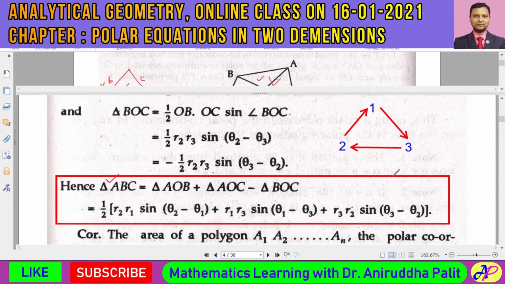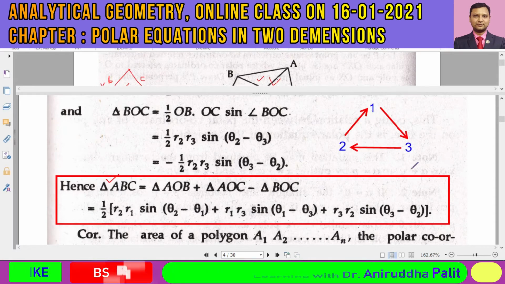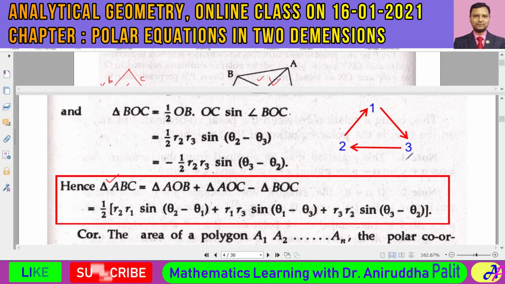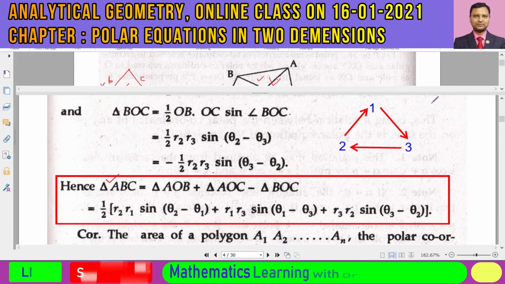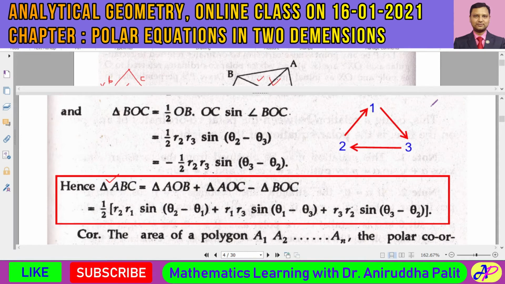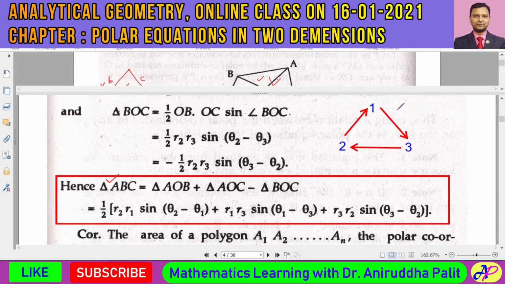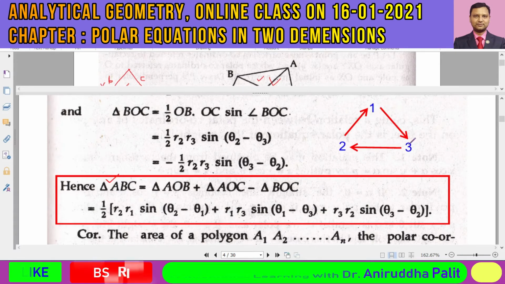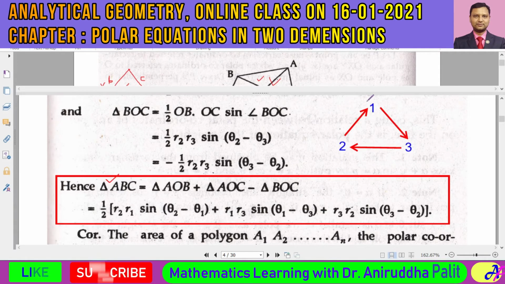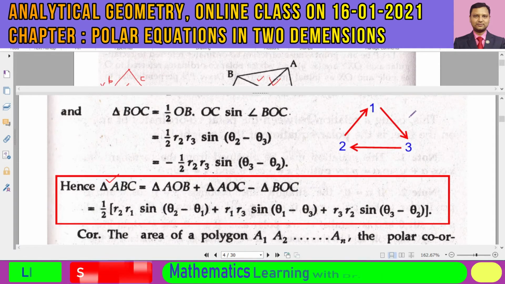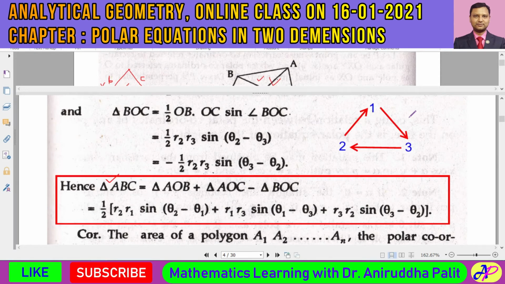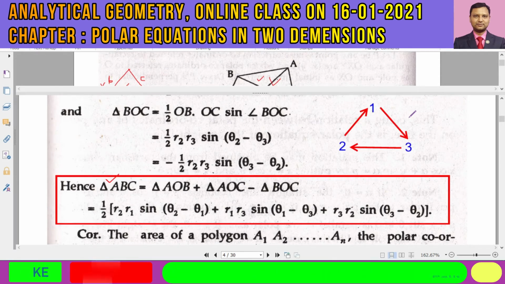The advantage is that if you consider 1, 2 and 3 and write them in any particular order, either in increasing order or in decreasing order, or you can write it in cyclic order. Over here I am writing this cyclic order from 1 to 3, then from 3 to 2, and then from 2 to 1. You can consider the opposite order as well, it doesn't matter. It's just a matter of a plus or minus sign.